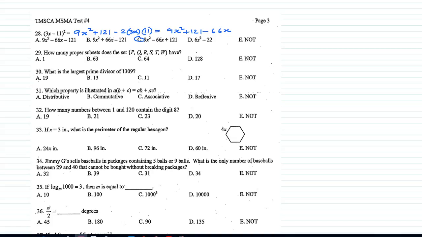So there are two ways how you can do this. You can use the formula a minus b whole square is equal to a square plus b square minus 2 times a times b, or you can also do it this way. You can write 3x minus 11 times 3x minus 11, and then you can multiply the first term by the first term over here and the second term over here, and then similarly the second term with the first term and the second term with the second term over here.